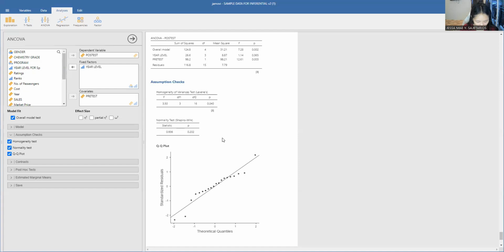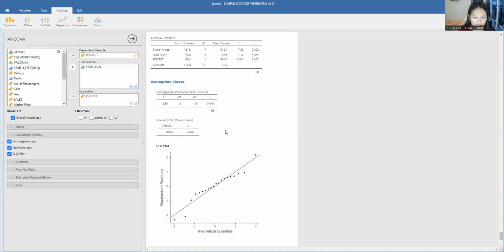Then, the covariate should be related to the dependent variable. So, the covariate is said to be related to our dependent variable, which is the post-test, and our pre-test. Then, there needs to be homoscedasticity. So we can check this using the scatter plot. And the last one is there needs to be homogeneity of regression slopes. So those are the assumptions that we need to meet.